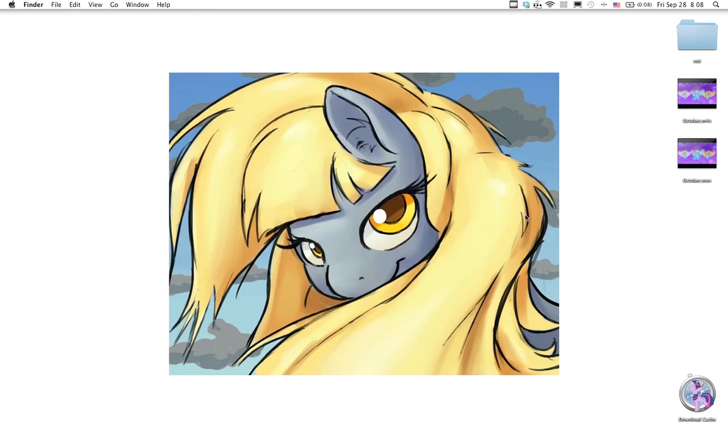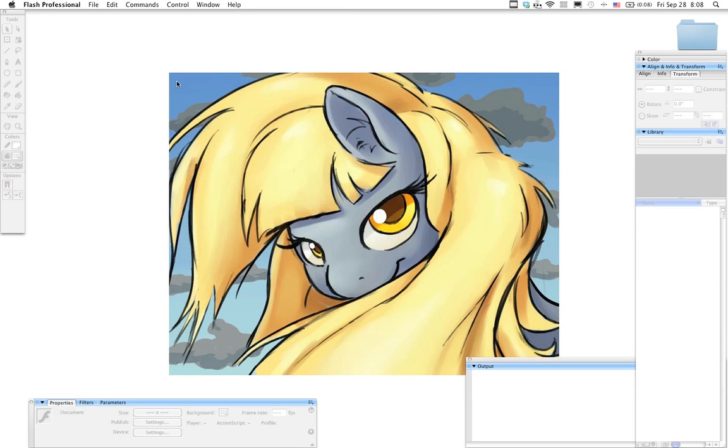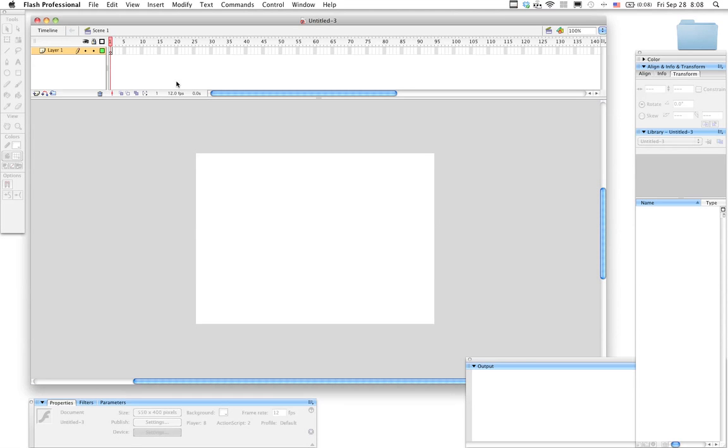Now, another thing that's going to be happening with this is that once I actually have all my drawings done and I'm compositing it, I need some way of being able to take the individual frames that I've scanned in and sync them back up with the sound. And I think the most useful tool for that is going to be Flash, which is perhaps ironic because Flash is the tool that this is normally done in. But I'm not going to be using Flash to draw the movie. I'm only going to be using Flash to composite the movie and to help me break out my keyframes and to figure out what my transitions are.